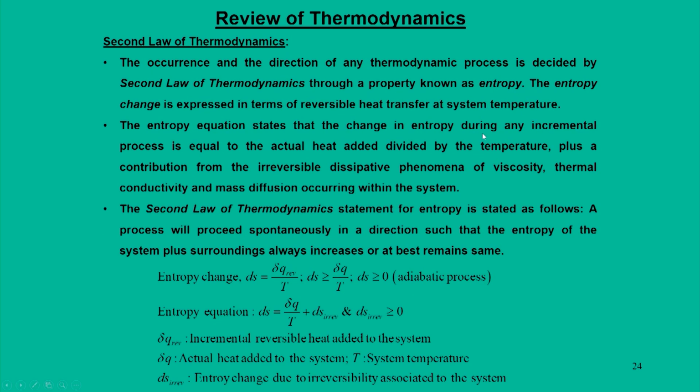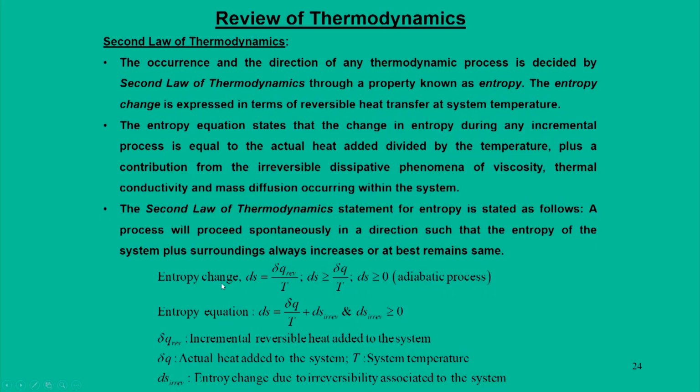Then the second law of thermodynamics deals with the occurrence of systems in a spontaneous manner, and this parameter talks about the directionality of the process. The law of entropy says that the entropy of the universe always increases. Based on that, if you define it in a mathematical manner, entropy change is associated with reversible heat transfer, and for any irreversible process, the entropy change is always greater than delta Q by T.